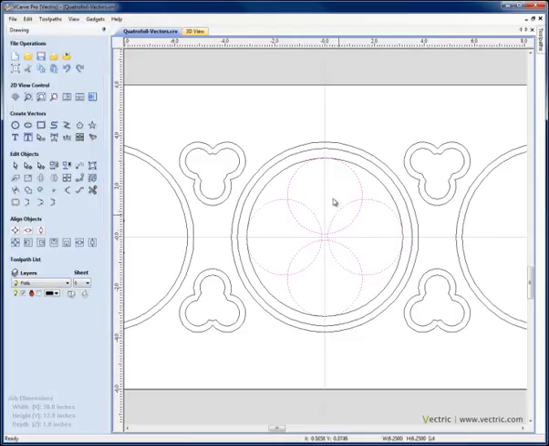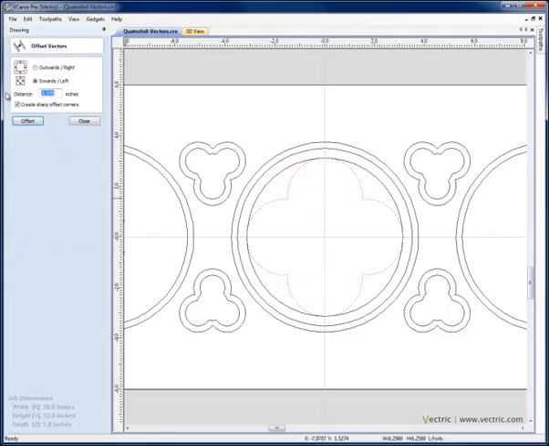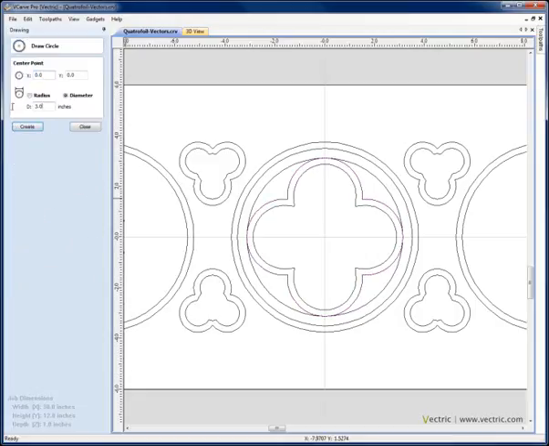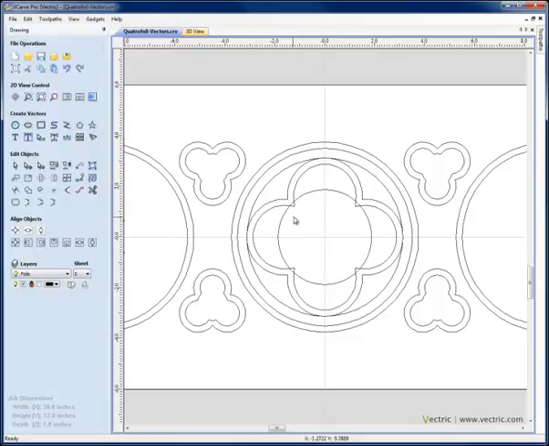We can copy those. With those selected, I can go ahead and hit the weld selected vectors. We can delete that middle portion there. Going to take those and offset those inwards by 0.25 inches, create sharp corners, hit offset and go ahead and create another circular vector which is 3.75 diameter in order to just crop off these internal areas here. I'm going to select those two vectors there and go to the weld function again.